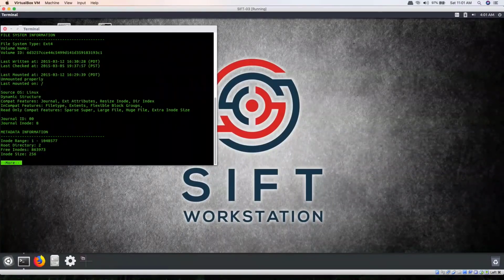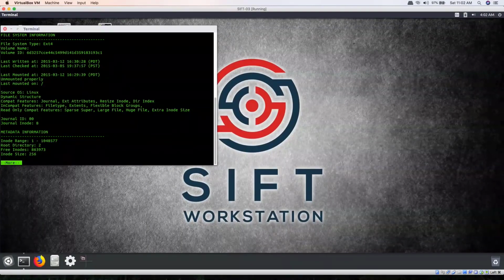Okay, great. Right off, I see great information here. It's an ext4 file system. That means I can get creation times out of this stuff. The next two lines: when was it last written? When was it last file checked? So I know that. That will help me narrow down any dates that I want to look at on this thing.